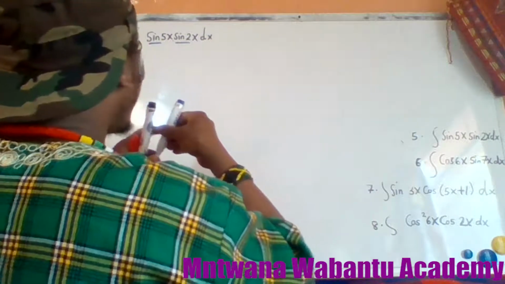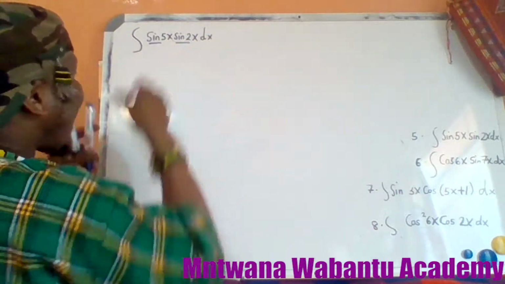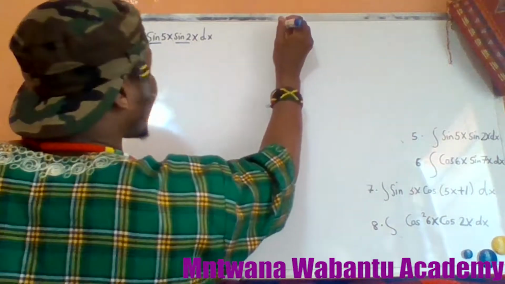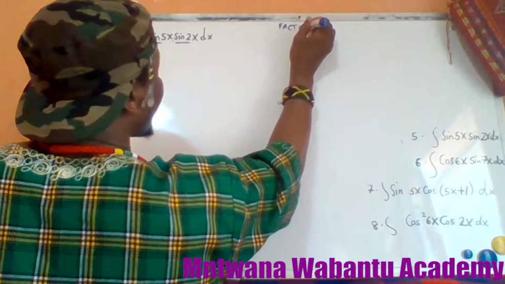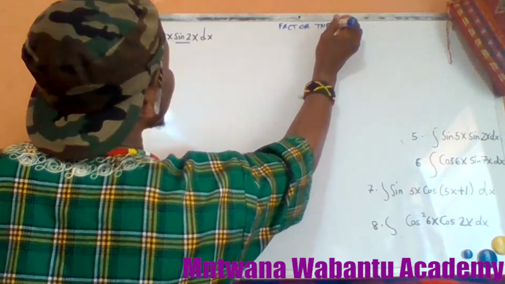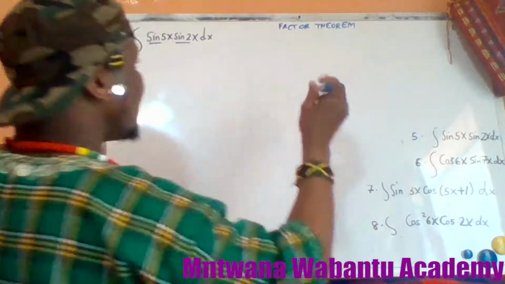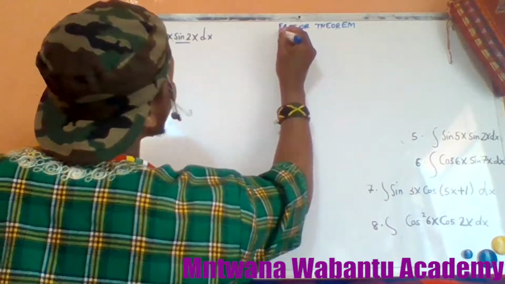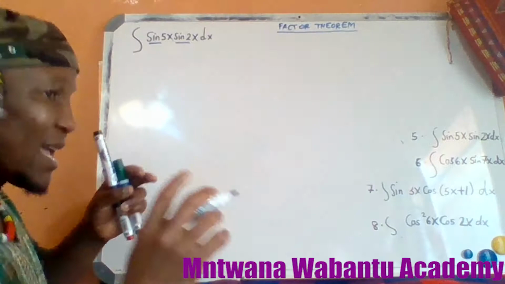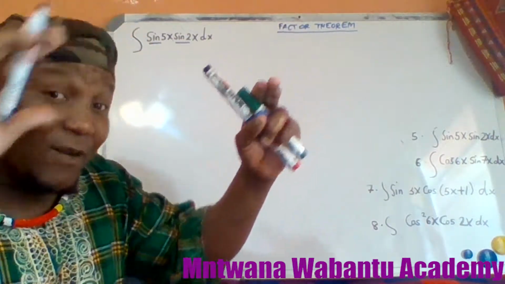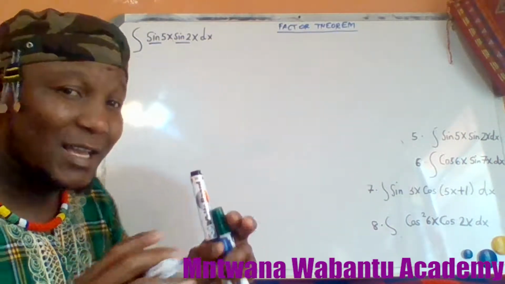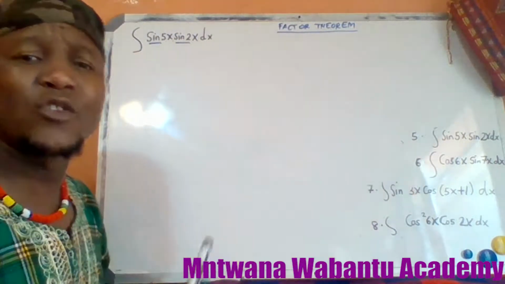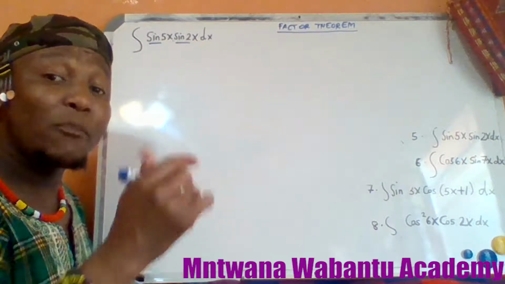Look here. So you're going to have to pick the double angle. Okay, factor theorem. Let me show you. This is what you need to know. Write the formula of the cos compound formula. If you want to make factor theorem, you have to start from the compound angle. For the most part, the books always give you factor theorem, and it's sometimes hard to memorize. But I'm going to show you how to get it.